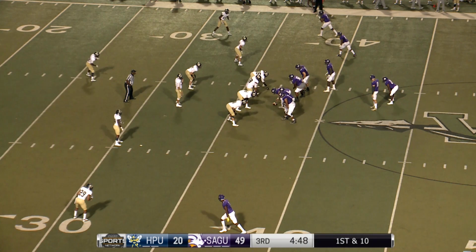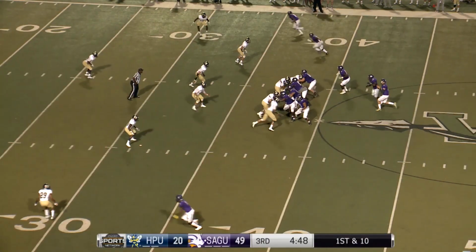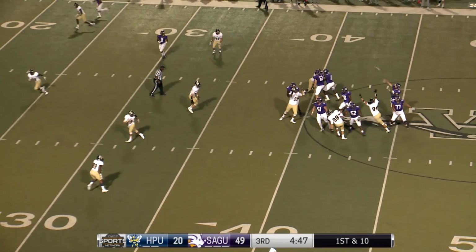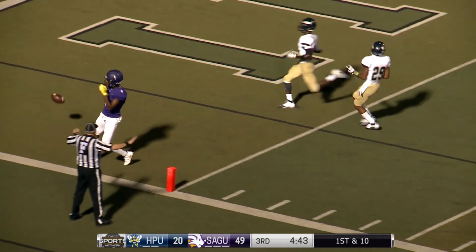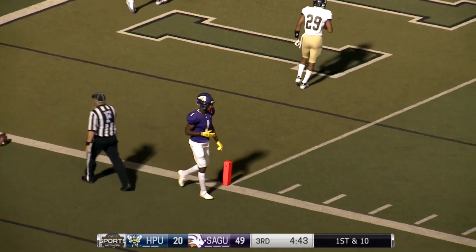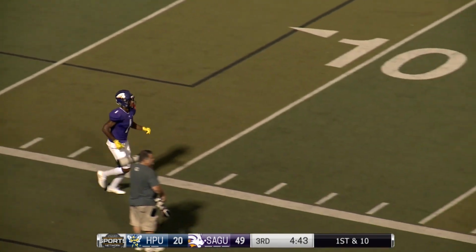Another big penalty. It feels like every penalty has just become at a crucial 3rd down or erased a touchdown in this game. Collins back to throw again. He pump fakes. Dotson's open, and he drops the ball. Brian Dotson had a short touchdown. Collins puts it on the money and just lost it.